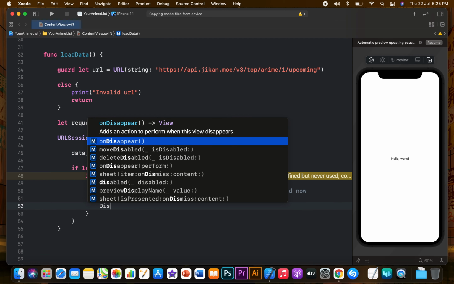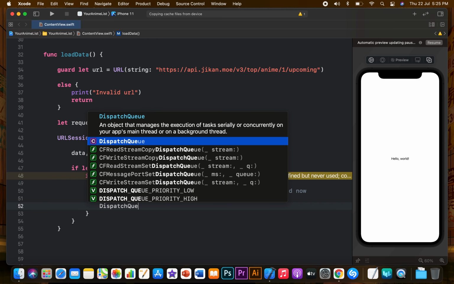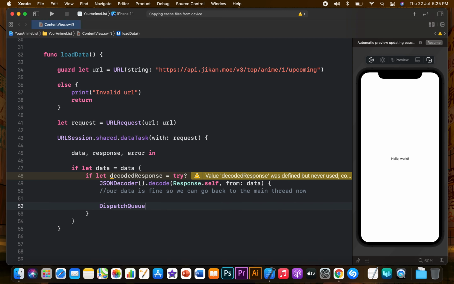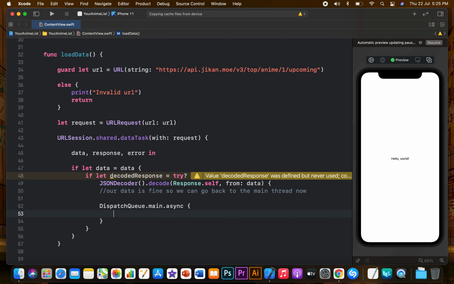So now we are using this DispatchQueue.main.async method. You see, when we actually use JSONDecoder for decoding purposes, this runs in the background of the app.